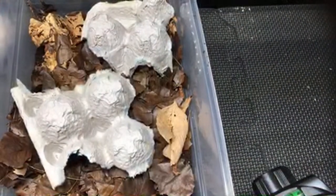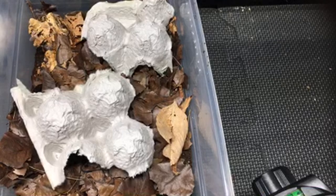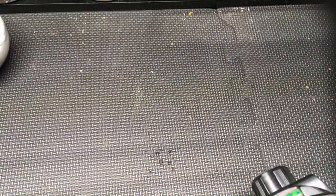Okay, I'm going to put these away. We're going to look at some corn snake and we're going to look at some millipedes. What do you say? That's what everybody wanted to do, I think. So let's do it. Oh, I got dirt all over there. Sorry, that looks kind of ugly now. But I am grabbing the corn snake as I speak. He ate very recently, hopefully. I don't really know on this one.